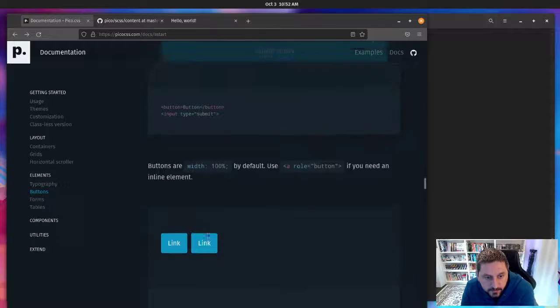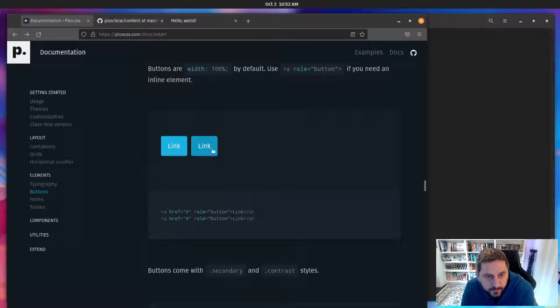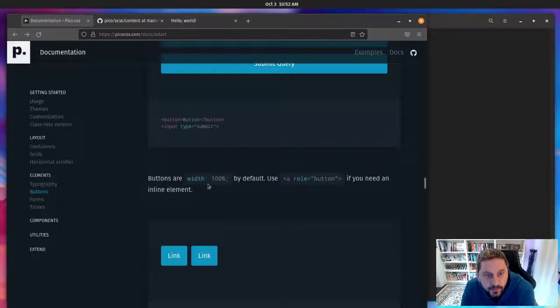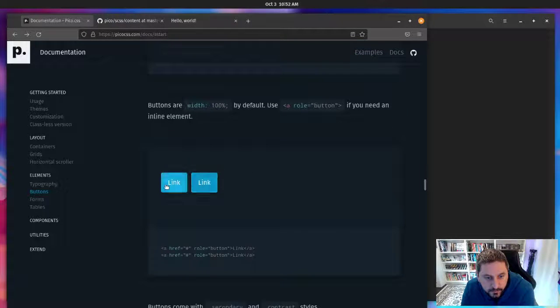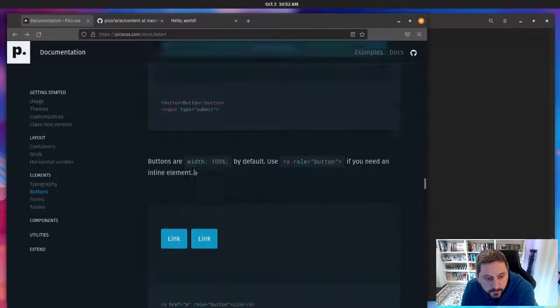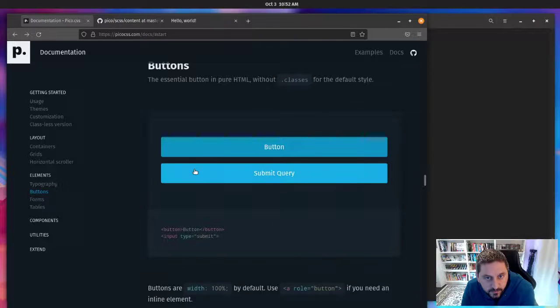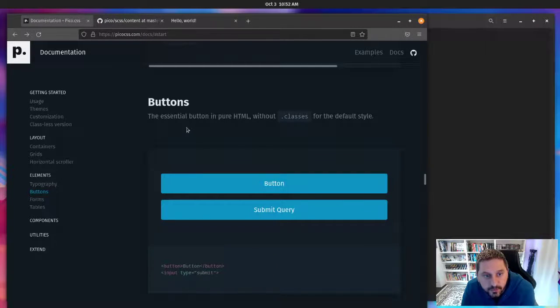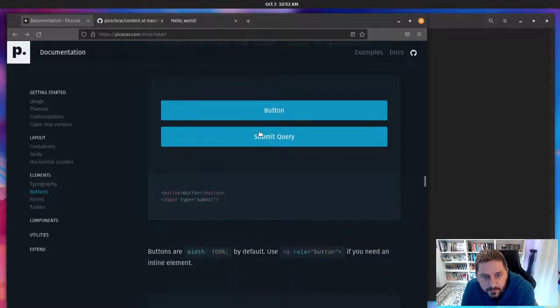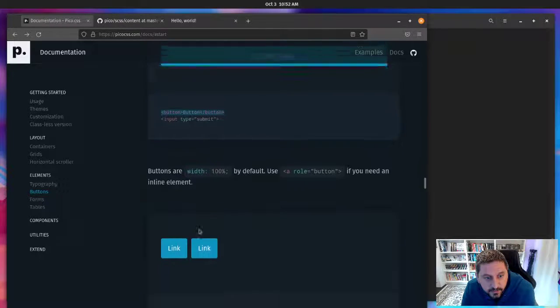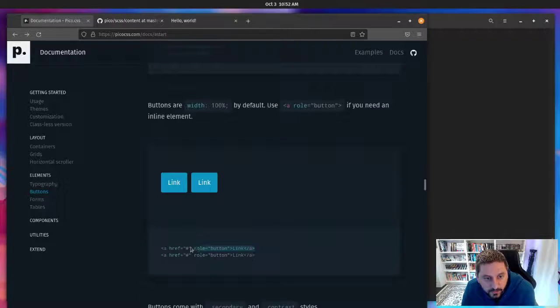Yeah, blockquotes look great. Buttons look great. Links, that's interesting. Looks like their link styles are visually more like a button. Oh, I see. This one's, that's kind of interesting. Buttons in pure HTML. I see. So this is if you're going to do semantic buttons, and then I guess this is if you want to make your links look as if they're buttons, you give it role button.